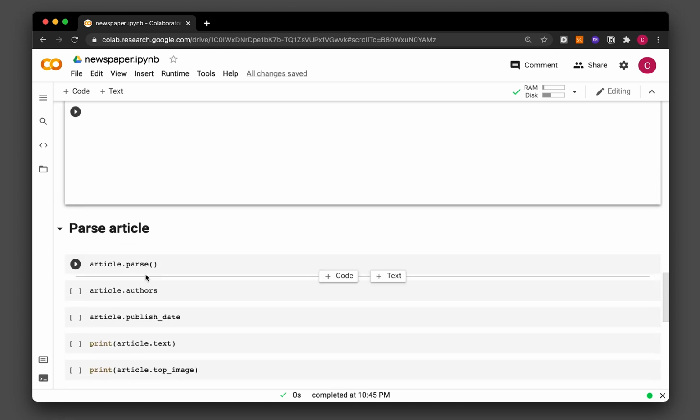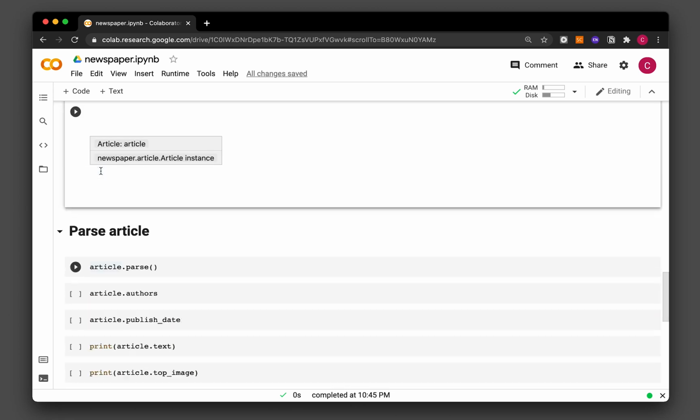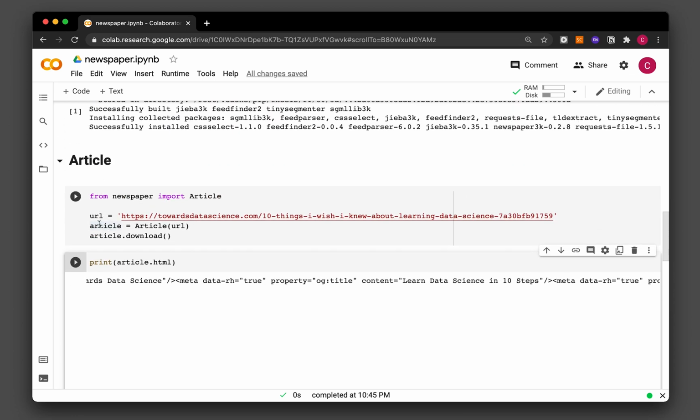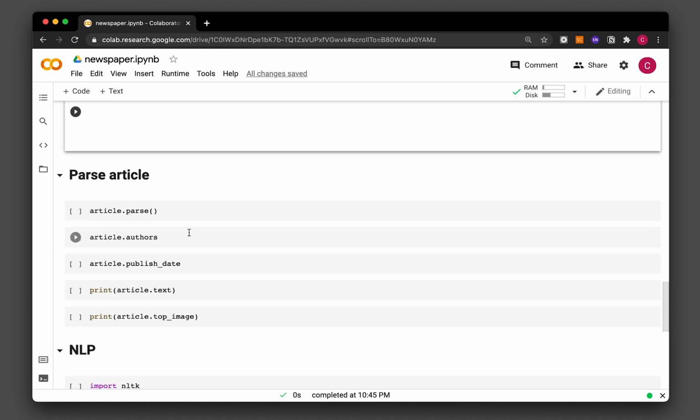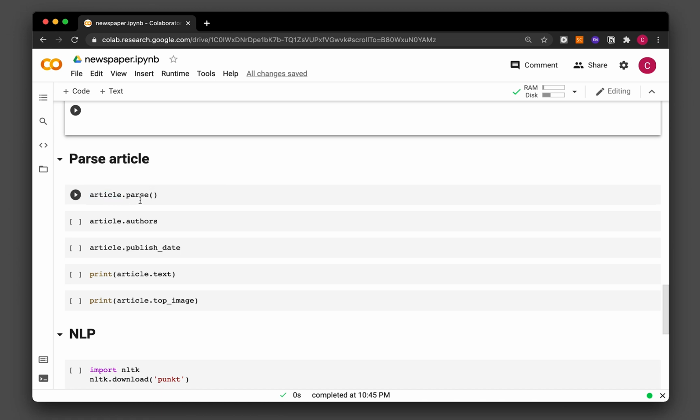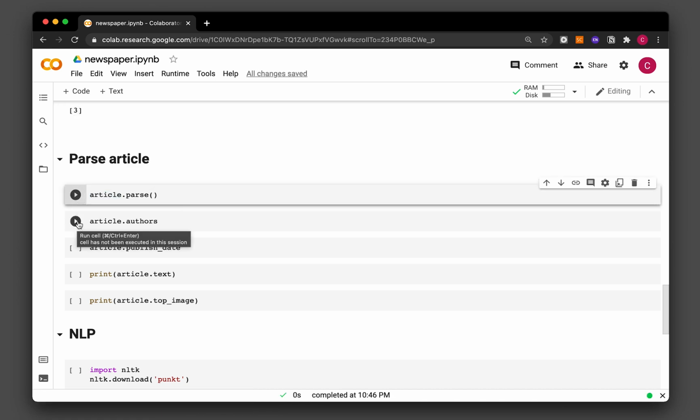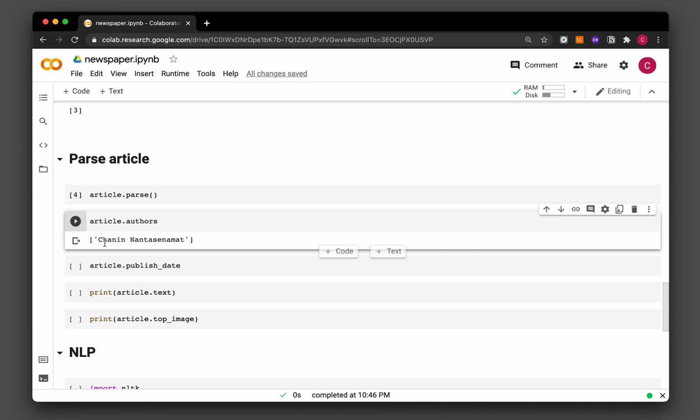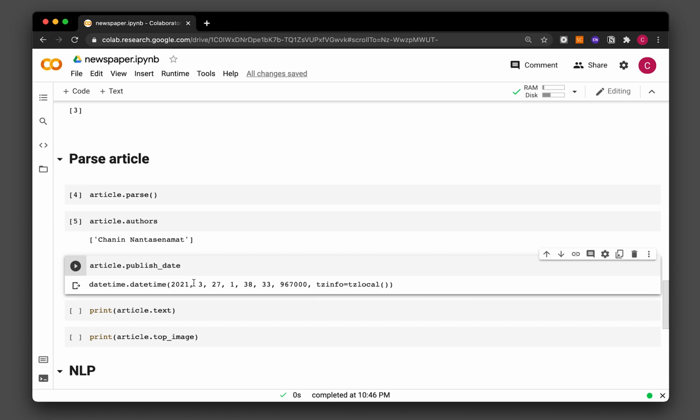Okay. And now let's do the parsing of the article. So remember earlier that we defined the article variable to include the contents that we're going to scrape from the website. And so here we're going to use the article object.parse. Okay, and now we're going to retrieve the name of the authors of this particular article. And as expected, the article is myself. And we're going to retrieve the published date of the article. Okay, and so this is the published date. And it says 2021, March 27. And it's probably because I've updated the article just a few days ago. So it's retrieving the last modified date of the article.